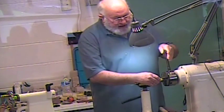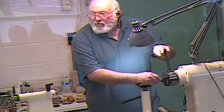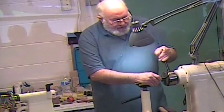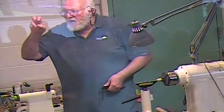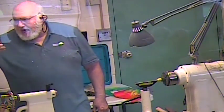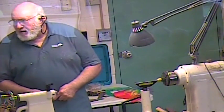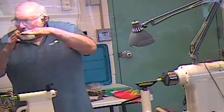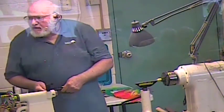He's asking, how did I cut the wings? What I did is I would draw with a pencil on the gesso the shape of what I wanted the wings to be like. And then I used a Dremel, and I used what they call a stump cutter. The stump cutter's shaped like a pear. But I took the stump cutter and I went to my grinder and ground the end of it flat so I could run straight up against the edge of the wings. I'm sorry I didn't bring one to show you what it looks like, but it makes it so you can go flat at whatever edge you're going to and round out or dip in next to it.